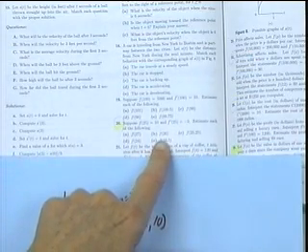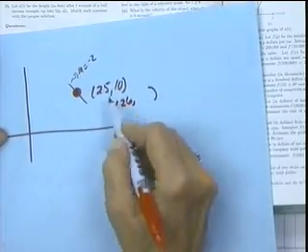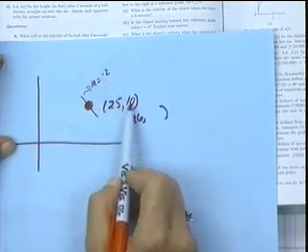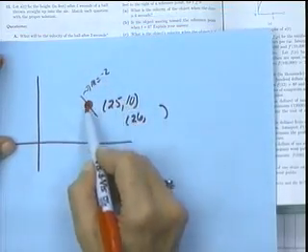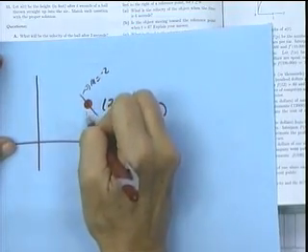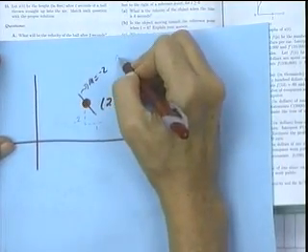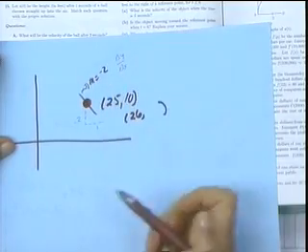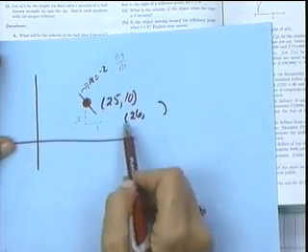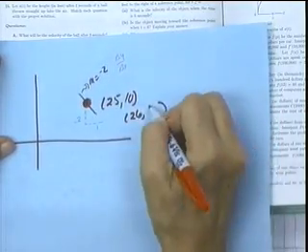And let's just estimate a couple of these. Let's do B. Based on that information, what would you say the y value at 26 is? Okay, if you're at 25, 10 and the slope is negative 2, it's like you're coming down 2 over 1, right? Slope is change in y over change in x. So you go down 2 over 1. So if you went over 1, that's 26. Down 2 would get you to 8.